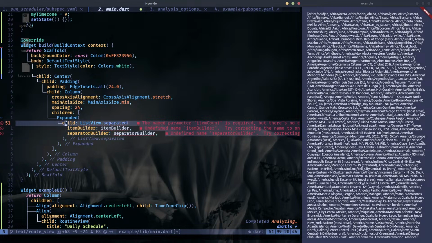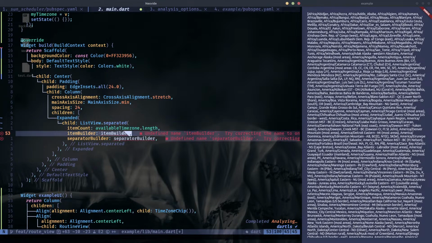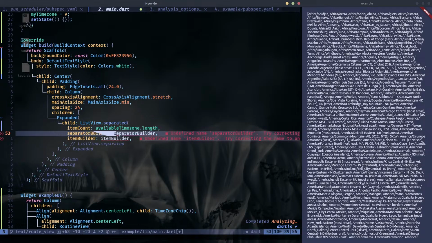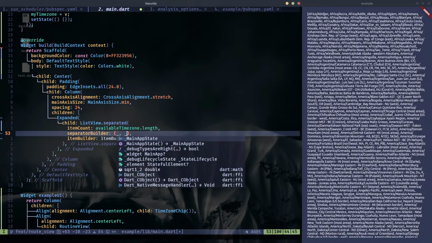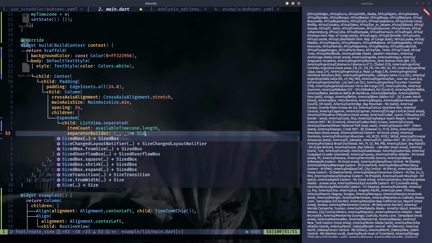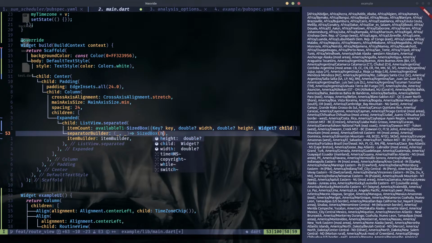I actually like to put it here, and then I like to put a separated builder. I don't care about either index or those things. I can just use a size box, and height will be like 24.